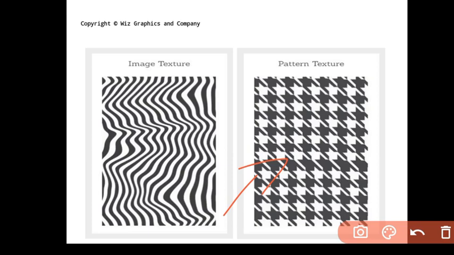The image texture goes in different directions, while the pattern texture goes in one direction. As simple as ABC.